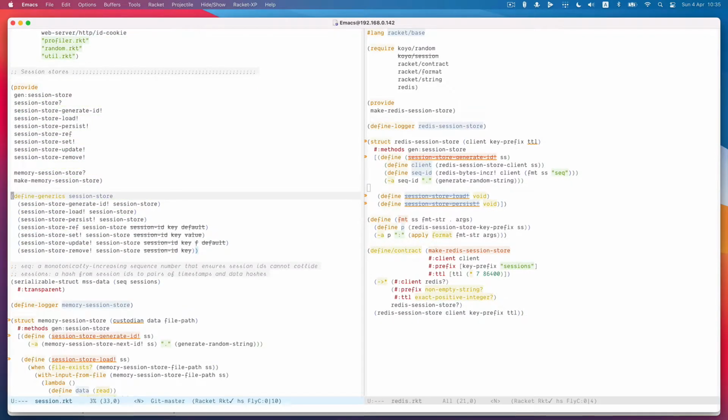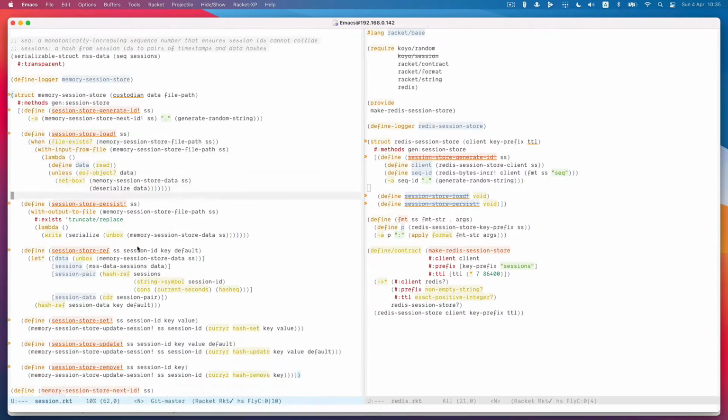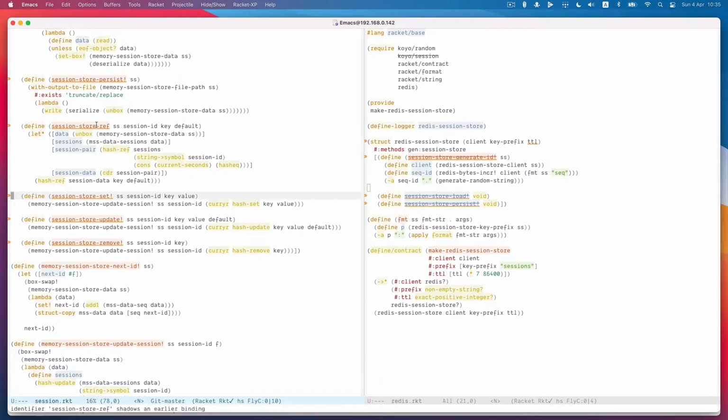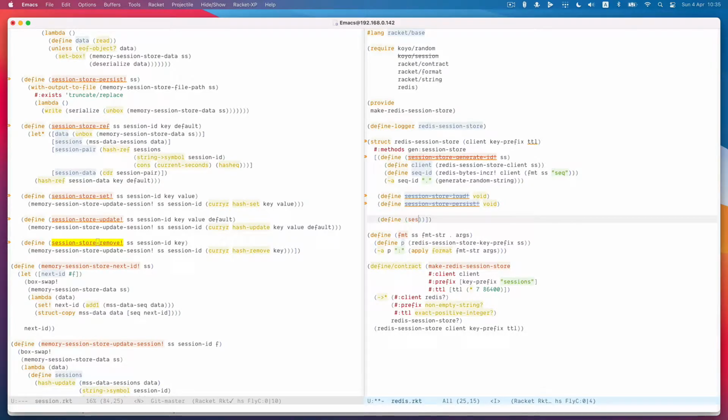And then going back here. So I guess all we need to implement is set, update and remove now. Maybe let's start with set. So set takes a session ID, a key and a value. Session store set.